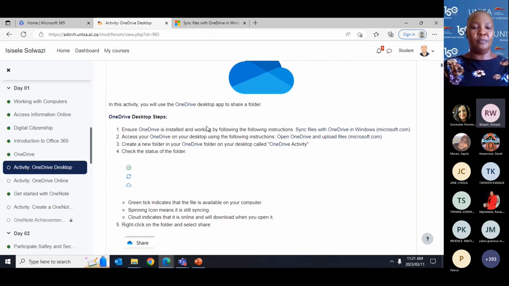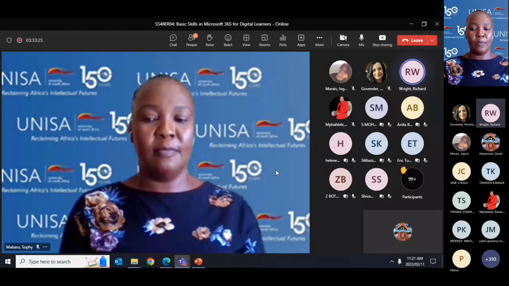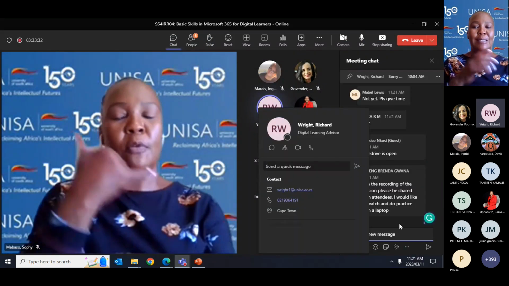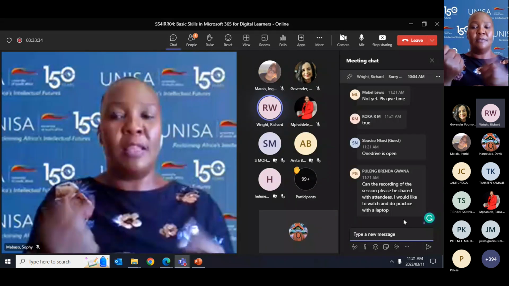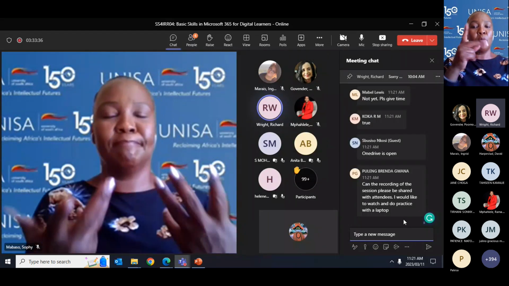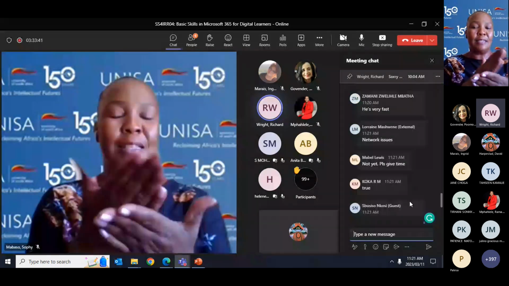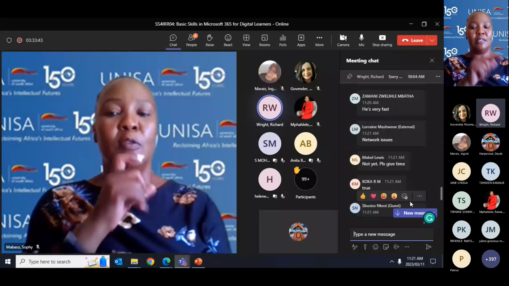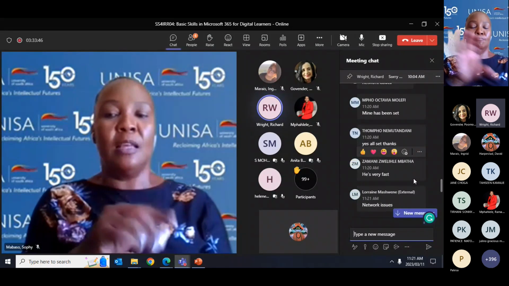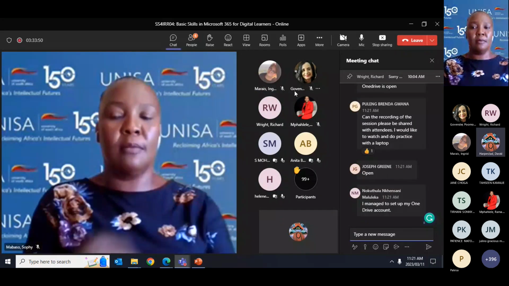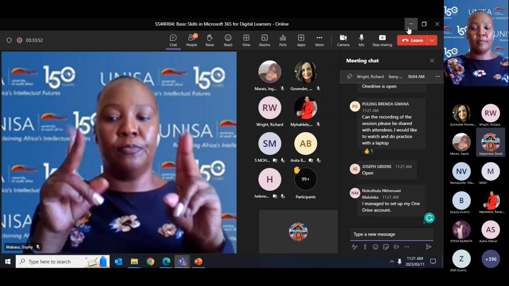If you don't have to use the desktop, you can use your OneDrive on your mobile phone, the app, or if you are struggling to get OneDrive activated on your PC, you can also do this in the online version where we create a folder for this section. So please, if you don't have to use the desktop, you can also use the app or even the online version of OneDrive. Okay, fabulous. Thanks, Richard.